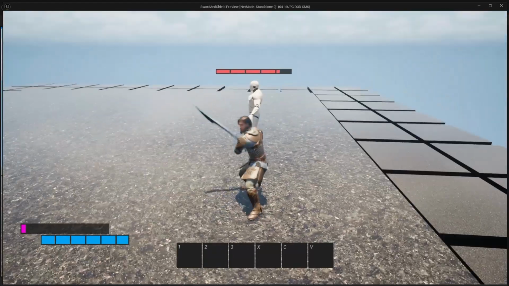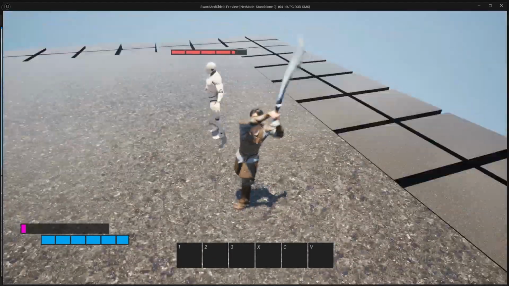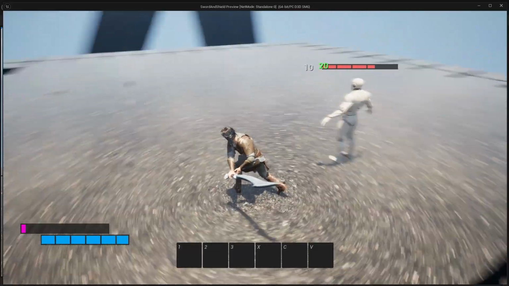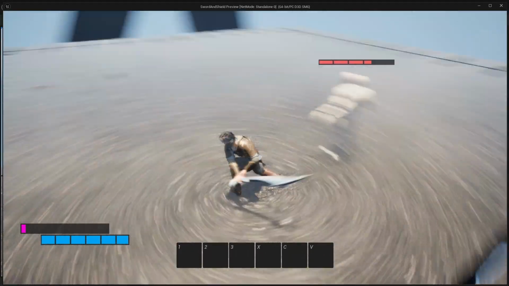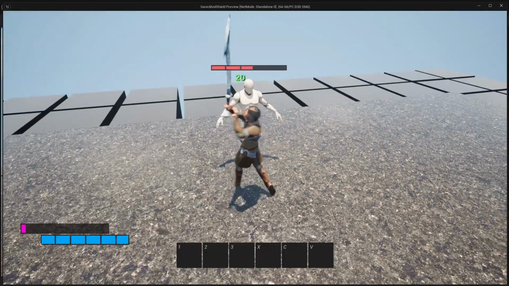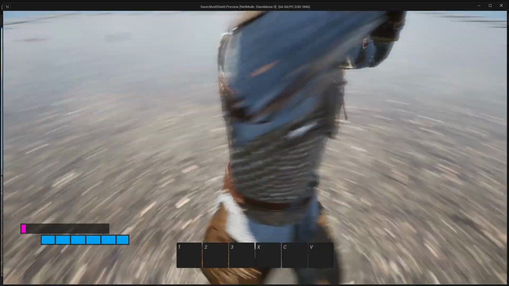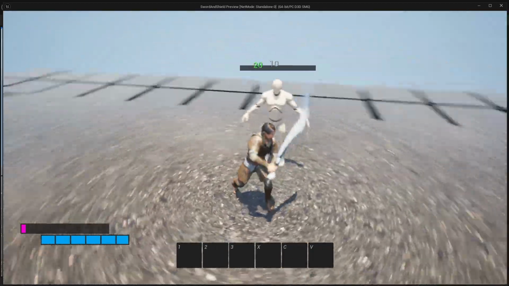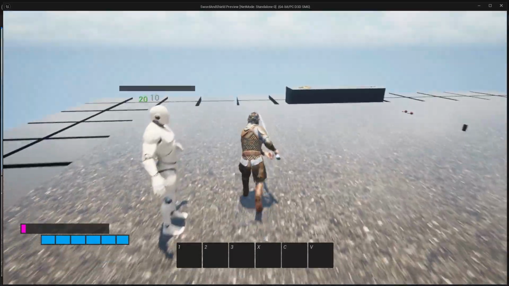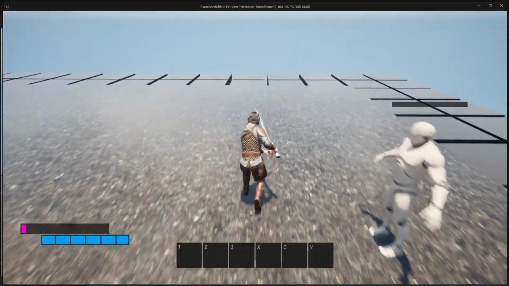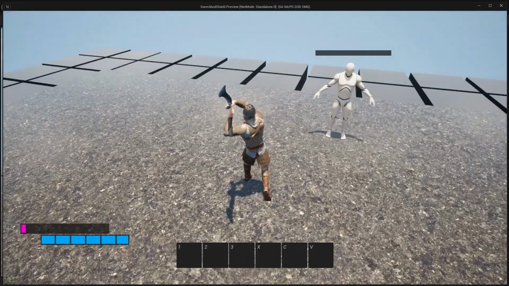But then you probably see that if I'm trying to rotate all the way back, the animation doesn't even look like it's executing correctly. So it looks good when you're rotating like this, 90 degrees. It's actually nice. So I'll go next to him and I attack him slowly. I rotate towards him. So that's good. But this one doesn't look very nice. So it's snapping. So we want to only rotate him by 90 degrees maximum. We don't want to rotate him all the way. So each attack can only go 90 degrees.